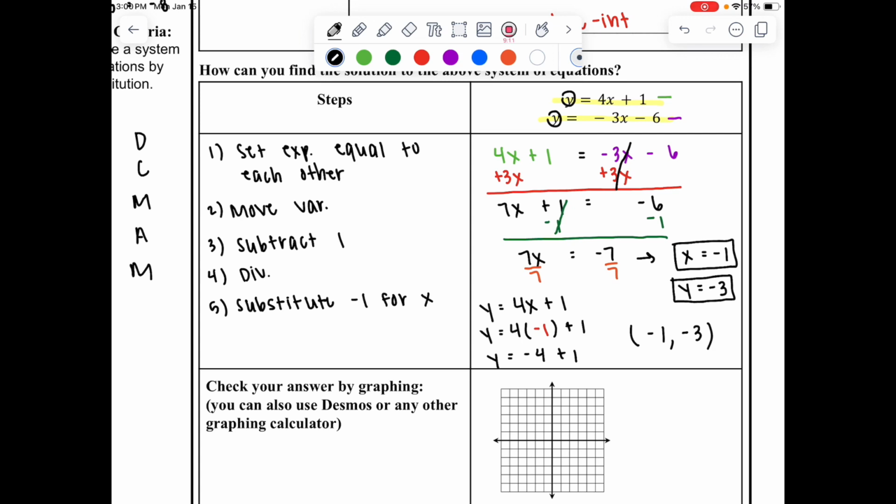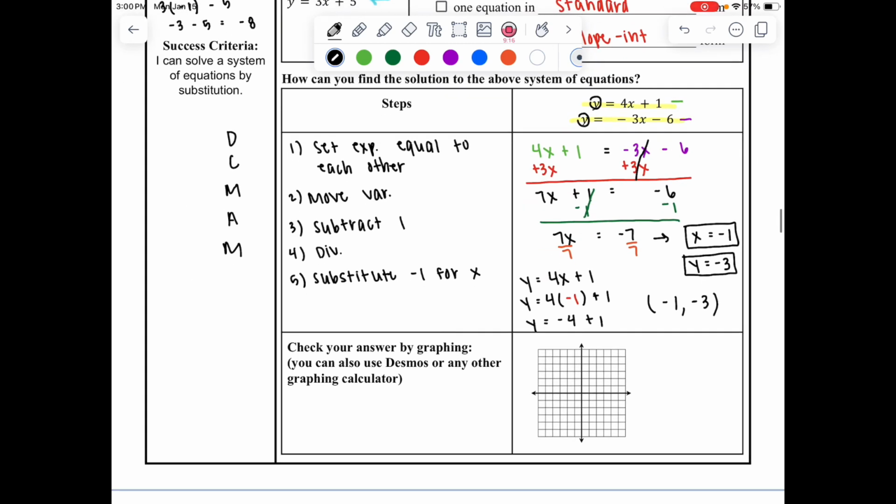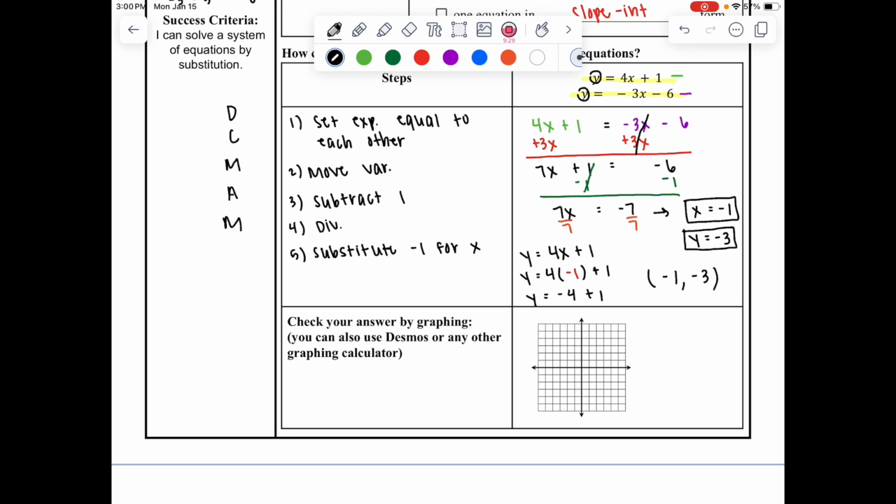One of the nice things about this type of system of equations is that it's already in slope-intercept form, both of them. So if you wanted to graph and you wanted to say, I wonder if I did that math correctly, you definitely could. Desmos is also a nice option. But if you wanted to graph these, there is a coordinate plane attached. It just gives you the opportunity to see, okay, did I do this right, and what might it look like visually? Your first line is y equals 4x plus 1.